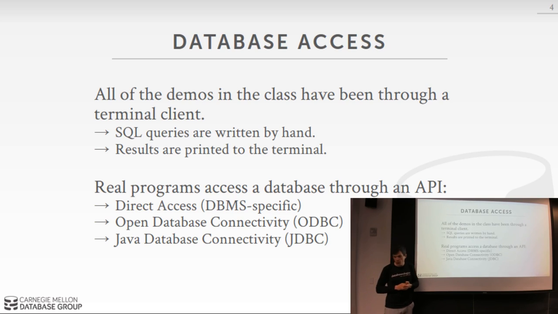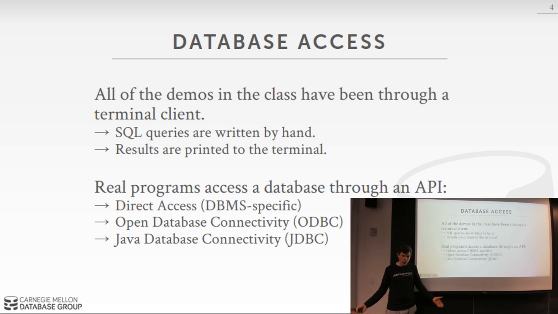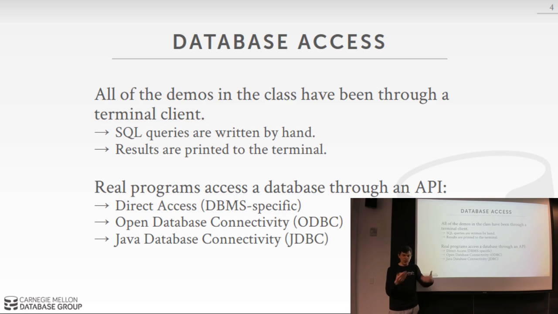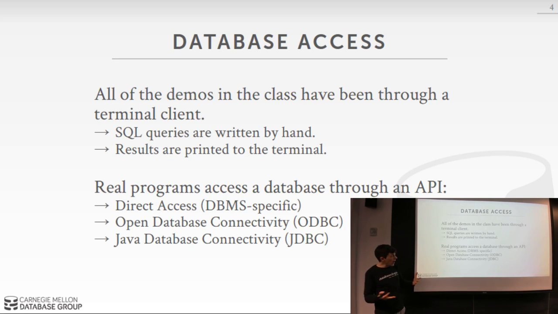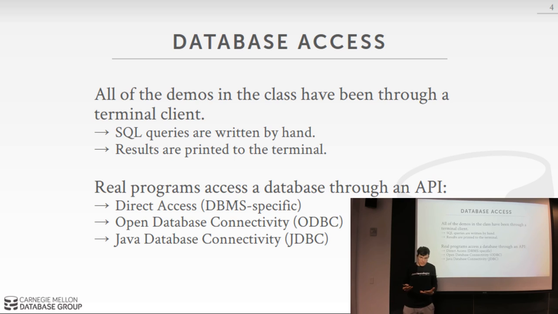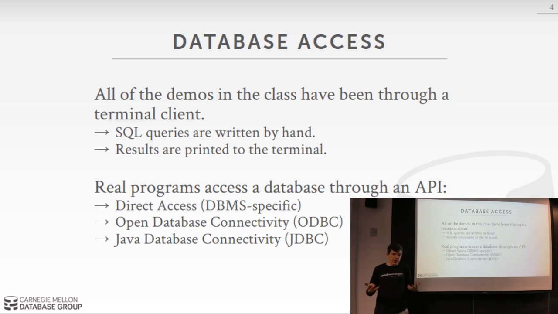Database access APIs are essentially how a program interacts with the database. In all the demos I've given, when I connect to MySQL or Postgres through the terminal, I'm writing SQL queries on the command line, hitting enter, and it sends a network message. The database executes that and sends back the result printed to the terminal. But nobody writes real programs through the terminal because parsing text from terminal output would be really slow. Instead, real programs use some kind of API for a programmatic way to send queries, get back results, and incorporate them in application logic.